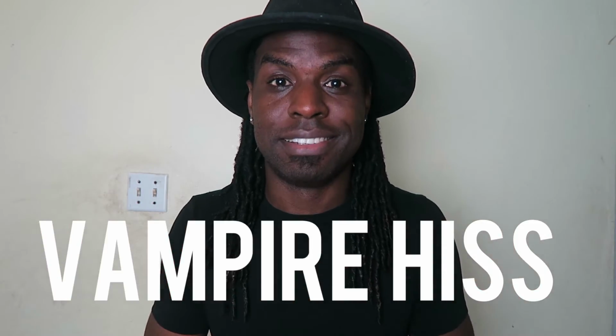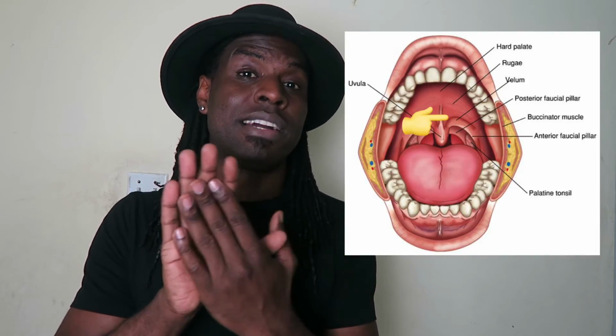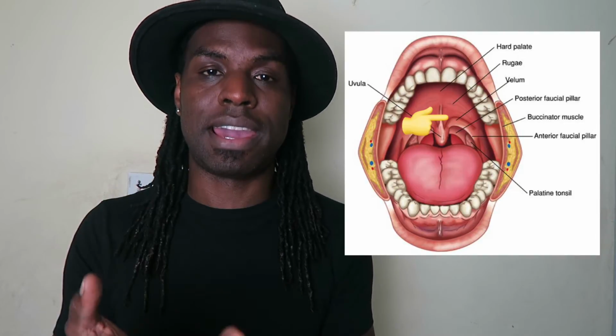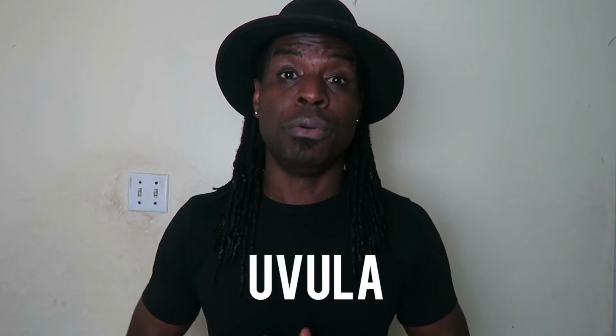Alright, so the next sound is basically the equivalent of K. I just call it the vampire hiss. Can you do a vampire hiss? If you can do that, then you can make the sound. So what's happening now, back to our diagram, is the tongue is touching what's called the velum area, which is the soft palate, just behind the hard palate, which we talked about. So when your tongue does that, you make the sound, which is very different from the previous one. But if you can hiss like a vampire, you can make the sound pretty easily. So this is in words like machen, kuchen, and doch. Again, the tongue is touching the soft palate at the back, not the hard palate, which is k. Very different sound. Cool?